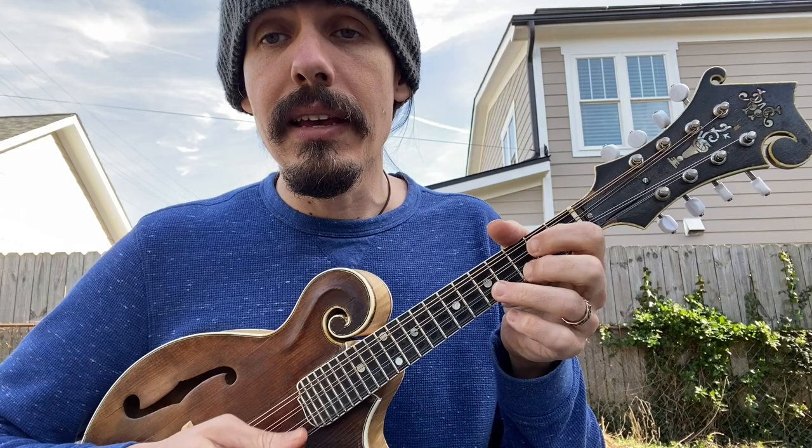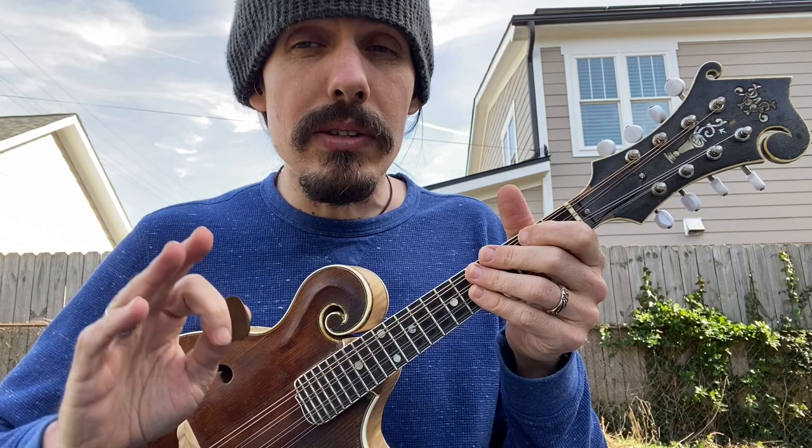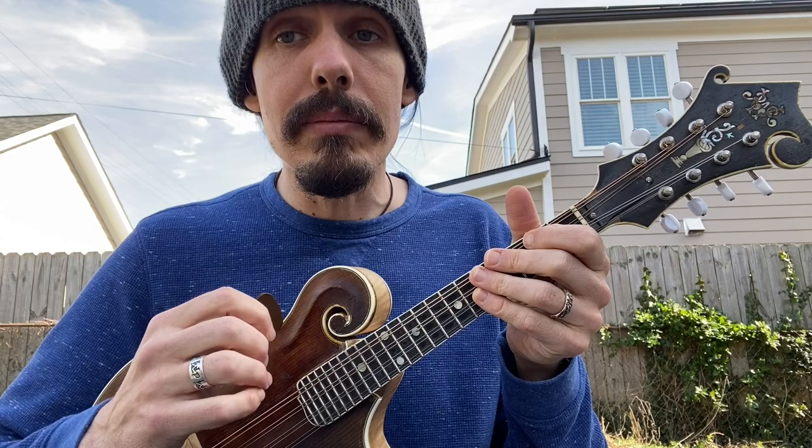It's gonna sound like this. You can start from the pickup note. Let's just say we're gonna start with a pickup note. So open G, you'll play a down, then an up, instead of just the one downstroke. There you go, one, two, and three, and four.